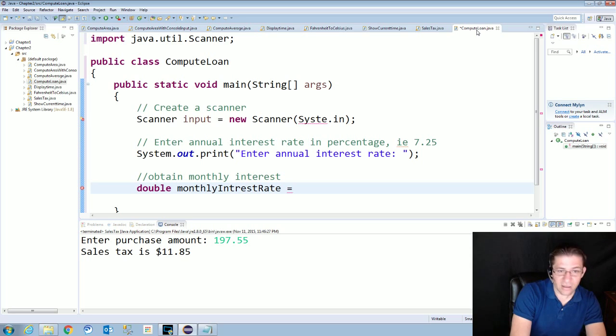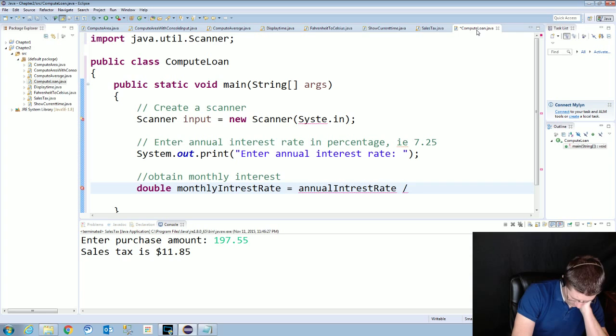All right, the monthly interest rate. I completely lost my spot. Monthly interest rate. There we go. Annual interest rate divided by... no, I did that wrong.